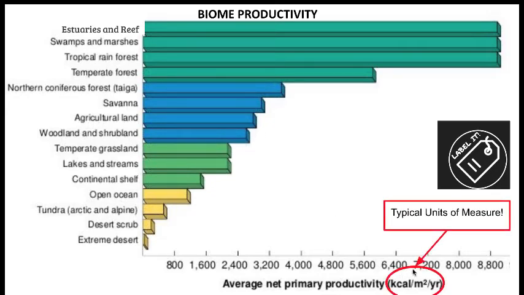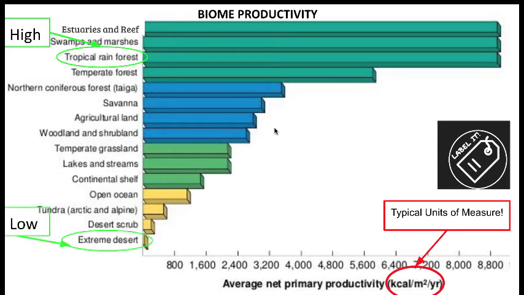All right. Remember, typical units of measure, again, are kilocalories per meter squared per year. We talk about high productivity biomes in the terrestrial group. The rainforest, by far and away, we've discussed, is going to be the highest biome productivity due to its lack of a lot of limiting resources and its ability to be efficient with photosynthesis and have lots of water and sunlight available. Extreme deserts, desert biomes, obviously, are the opposite of a rainforest. They're limited in a lot of water, and that prevents them from being super productive.